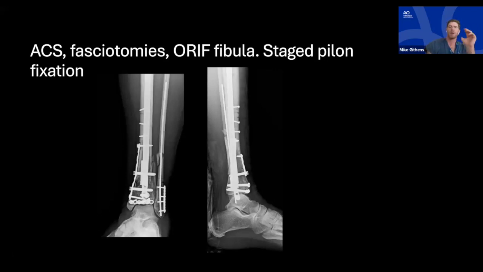Before I move on from this case, though, the patient ended up with an acute compartment syndrome, which is fairly rare after Pilon fracture. If you look at either stage, either external fixation or ORIF, but when you have metadiaphyseal and diaphyseal extension like that, it's a fairly significant concern. So this is another reason why I'm completely staying away from early open reduction and internal fixation for ones that appear like this on my OR list. Any other comments before I move on, or questions that we need to look at?